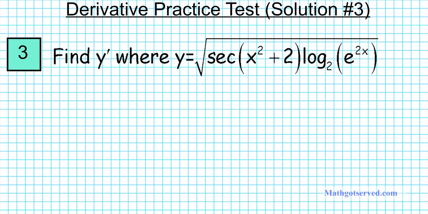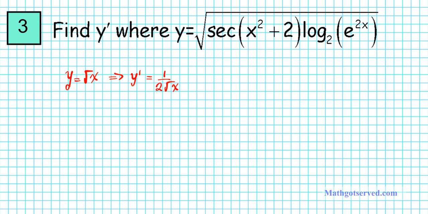All right, so remember, if you have the function y is equal to square root of x, that follows that the derivative of y is going to be 1 over 2 rad x. Okay, so I'm going to apply that to this function first and looking for the derivative, but we are going to be applying the chain rule. So if I want to find the derivative of this function, y prime is going to be the derivative of the radical function evaluated at the inner function, which is a product of these two functions.